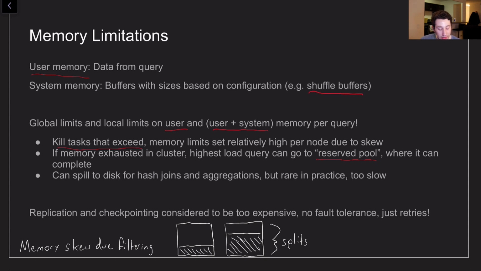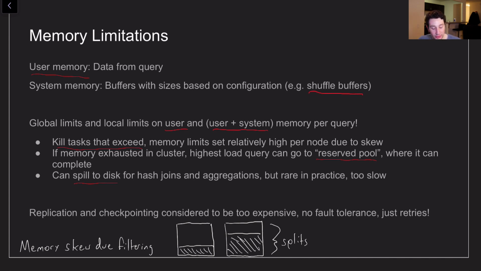They prefer to do something like this in practice as opposed to something like spilling to disk, where you take your intermediate hash join state, like the build phase of it, and put that on disk, or your hash map that you use for aggregations and serialize that to disk, because that just really makes performance hard to reason about and much more inconsistent. So they much prefer using this reserved pool, or if anything, they'll just kill a few queries instead.